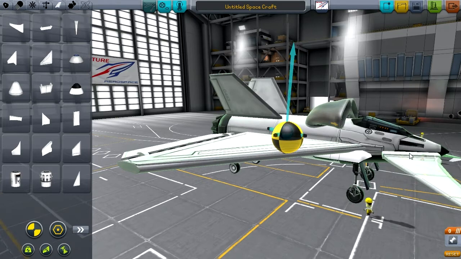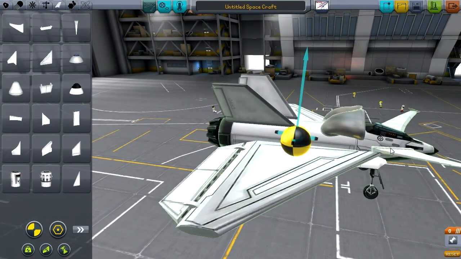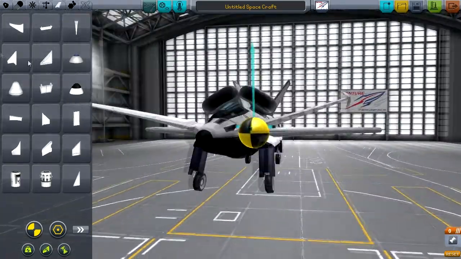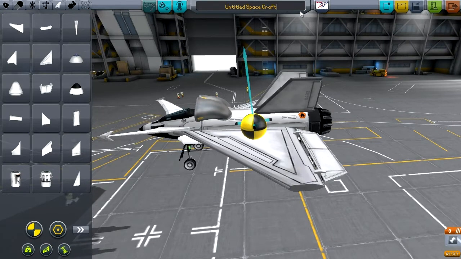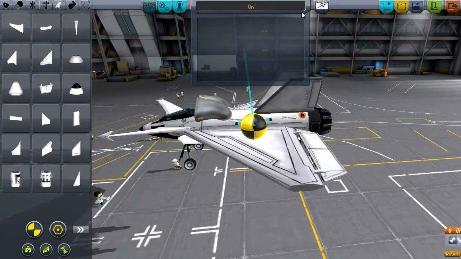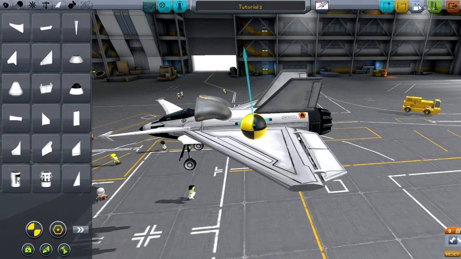And I don't usually like having canards on, because they make it look kind of weird, but it does help with maneuverability and all the stuff like that. So let's call this tutorial 1, because that's exactly what it is, and I'm going to save it and launch it.